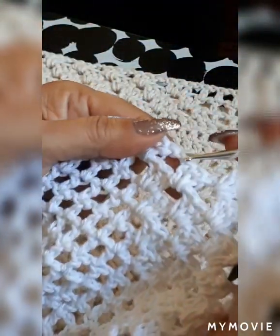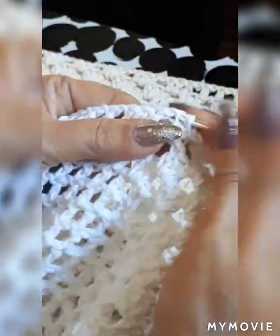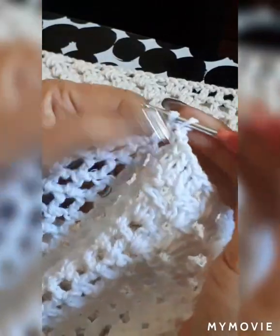Now we are going to add in here, we're going to start creating the pattern all over again. 2, 3, 4, and 5. And do 1 chain and start doing your squares again.